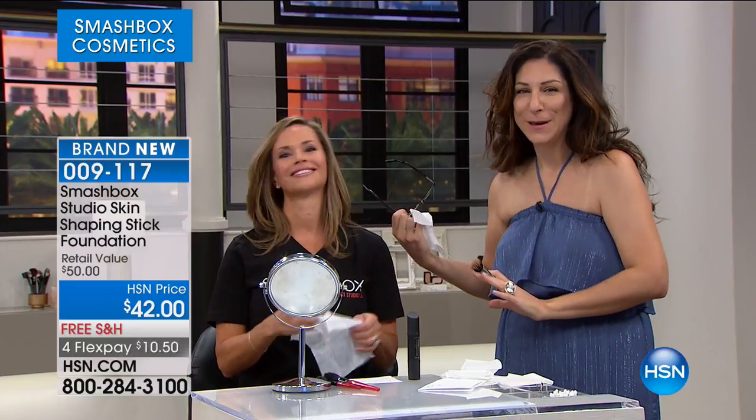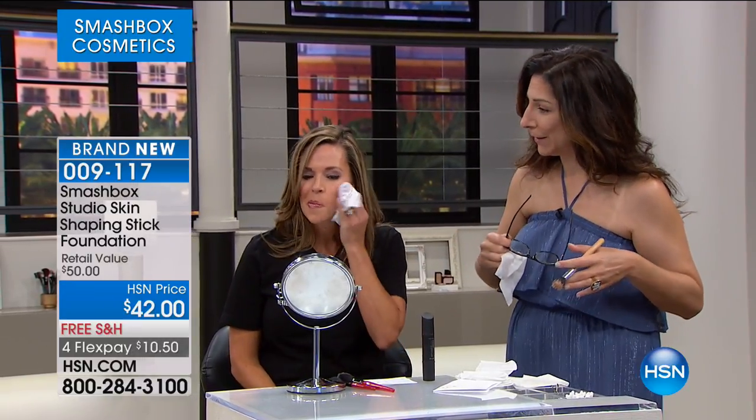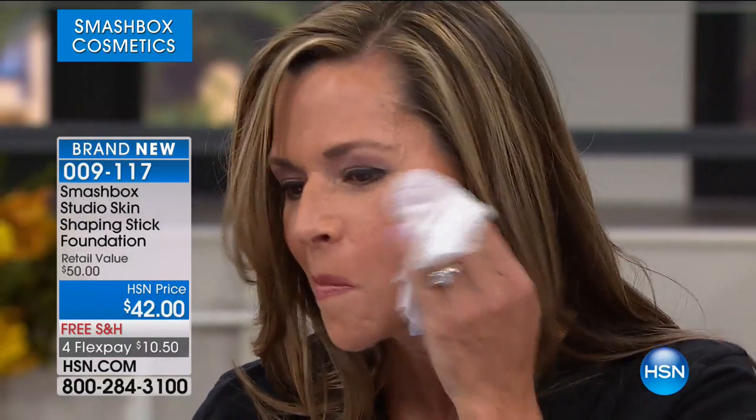So Carrie's wearing the medium. And Carrie's going to do what I did. She's going to show you what's hidden underneath. She's going to take it off a little bit right around the cheek. And I want Carrie to show you how quickly she can put that color right back on. Carrie, you are a medium because your skin's just a little warmer than mine. I'm a light medium. Carrie's a medium.